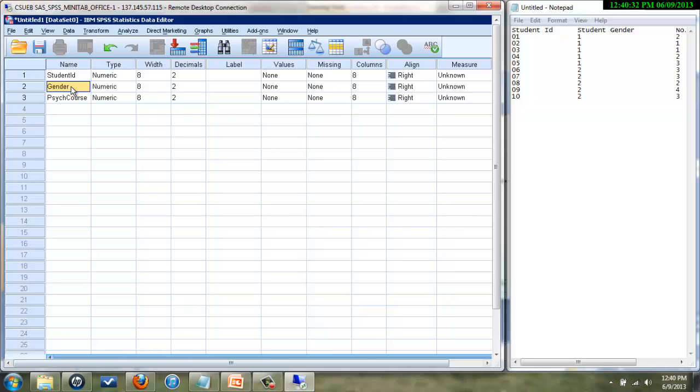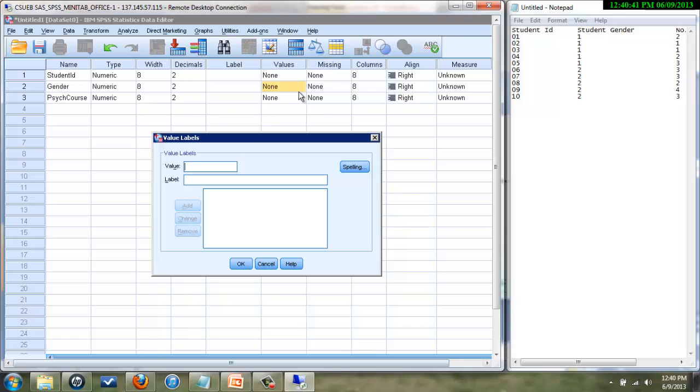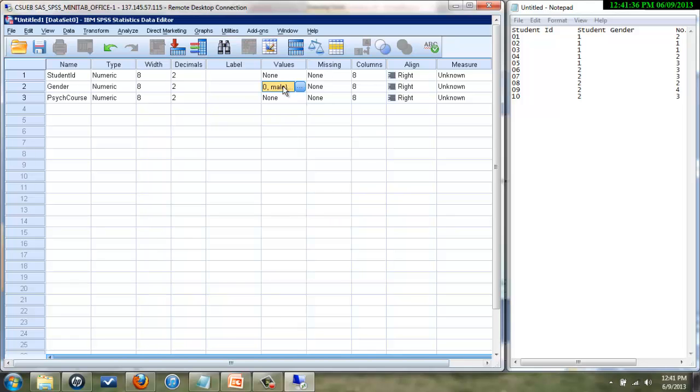Remember that I told you we were going to change the value on gender? So we're going to go ahead and do that. We're going to click on value and it brings up a new panel. This panel says, what is your value? For the student gender, 1 was male. So we're going to put in value 1 and call it male. We're going to click add. Then the value of number 2 represents the females. So we're going to call that female and add. Then we click OK. This now changes and gives us a value.